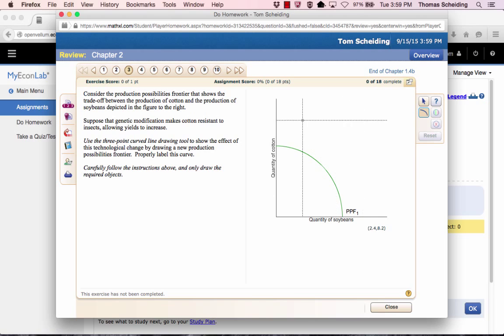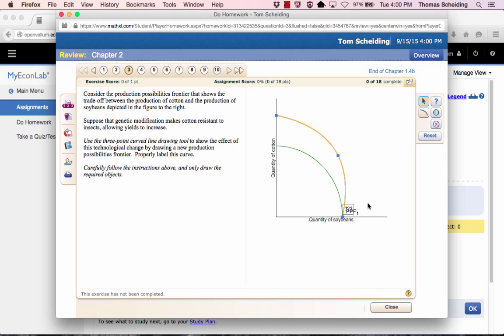So all that I'm going to do is that to create this curve, I just have to create 3 points. And all I'm going to do is create points where my PPF is outside of the previous one. And what I'm just trying to do here is line it up where my PPF would look approximately something like this. That for every unit of soybeans, my cotton is higher, and that the two will meet at the same point. If no cotton is made, the number of soybeans would not change at all. So the x-intercept is the same, but everything else is higher. Okay, so that's a differential shift.